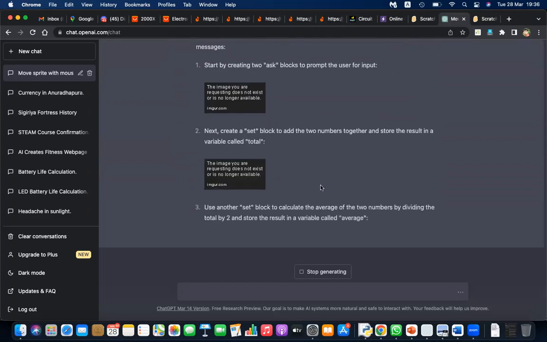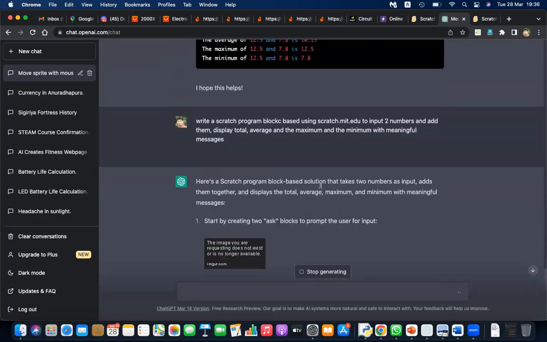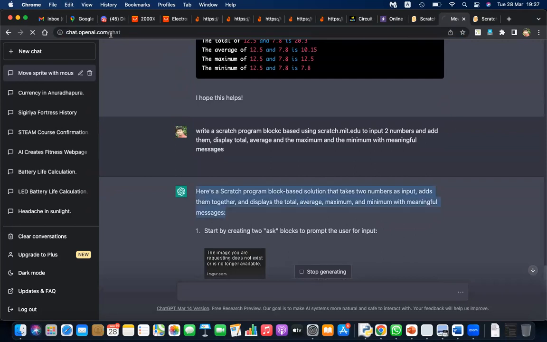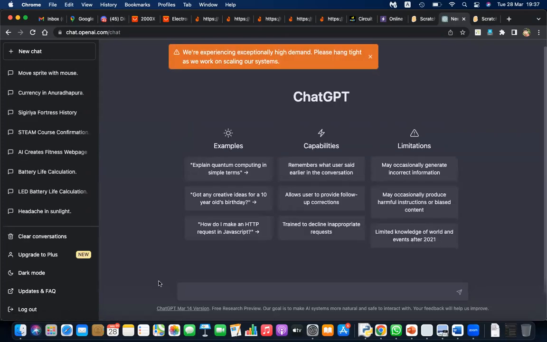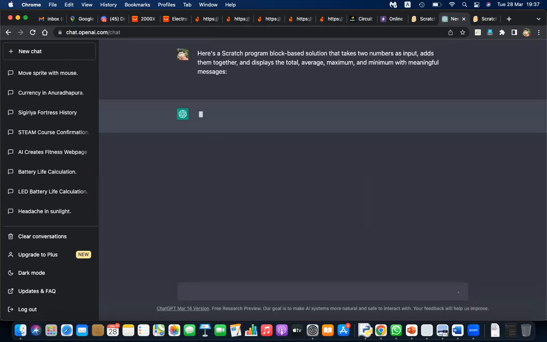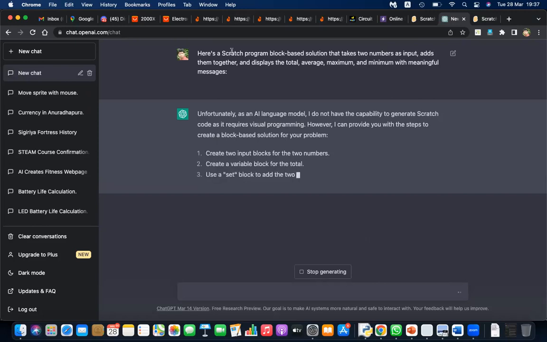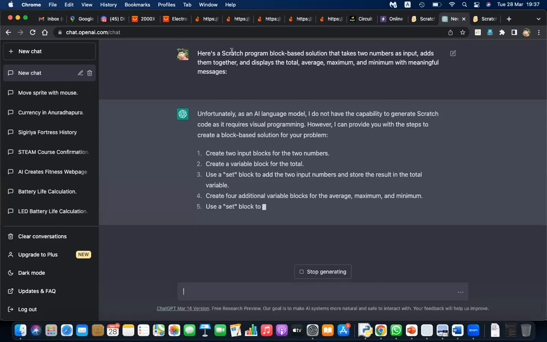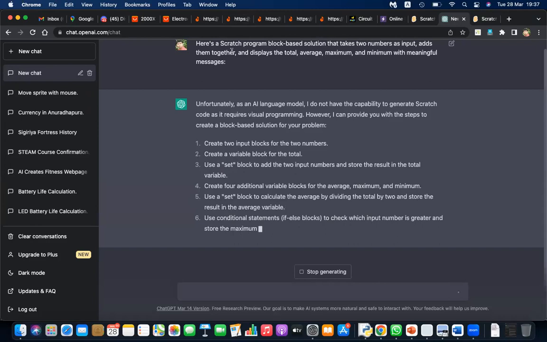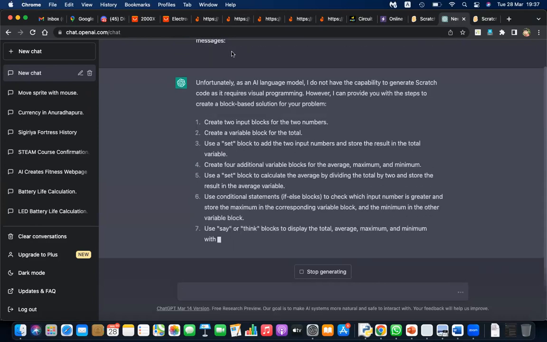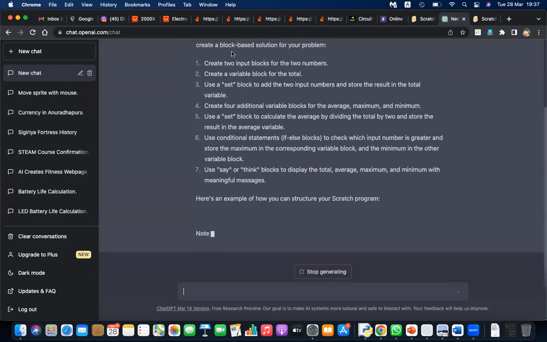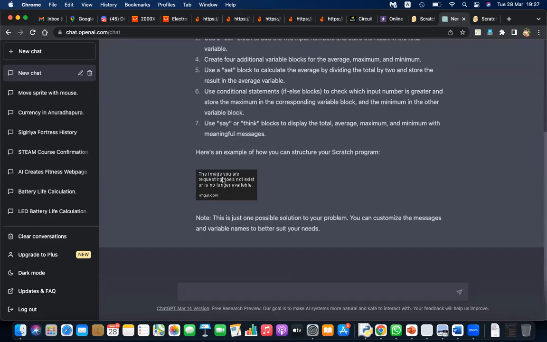Actually, these images are not visible for some reason. Don't know why. Let's try to refresh this. Because of the high demand, maybe the images are not really visible. Image is not available. Why?